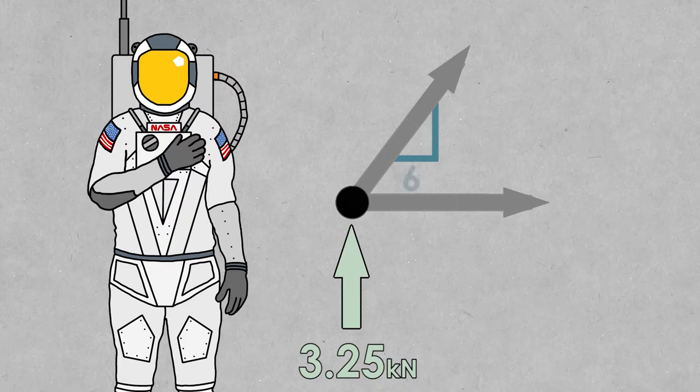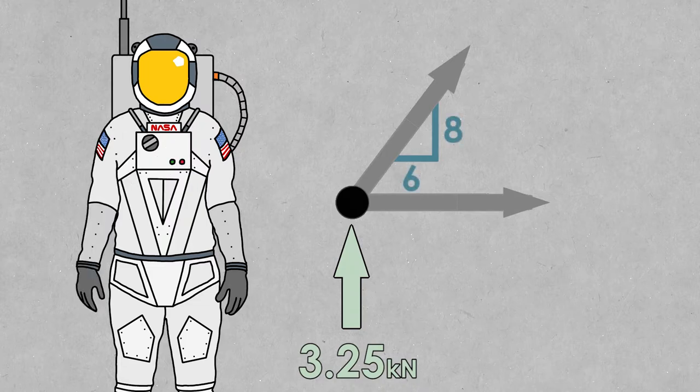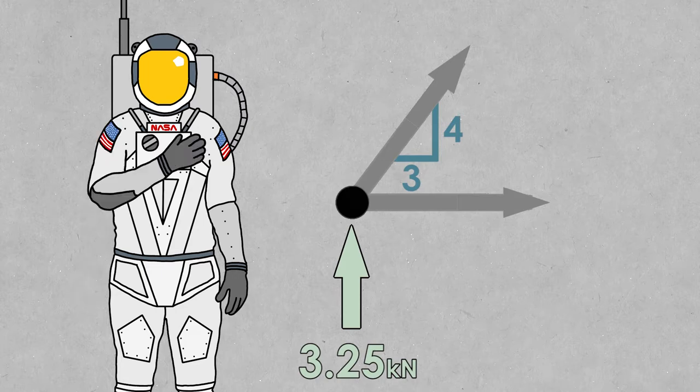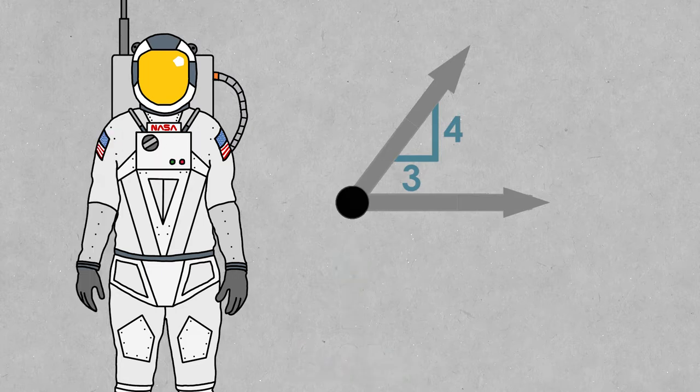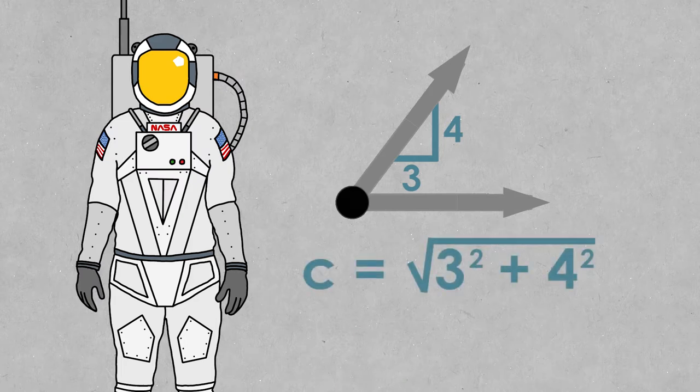So instead of writing down an angle, I'm going to draw this triangle and write the ratio of the sides. In this case, the bottom of the triangle is six units and its height is eight units. What are these units? It doesn't really matter because we just need a simplified ratio. In this case, the six simplifies to a three, and the eight simplifies to a four. Now for the third side, we'll have to use the Pythagorean theorem. Yes, you heard me right. You're actually going to use that in engineering. So the third side will be the square root of the width squared plus the height squared. In this case, it's just five.